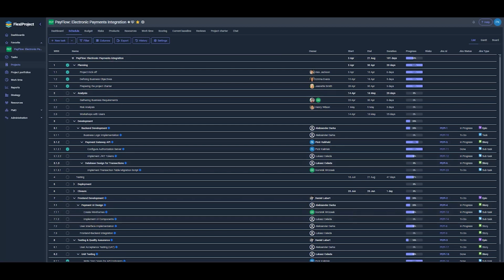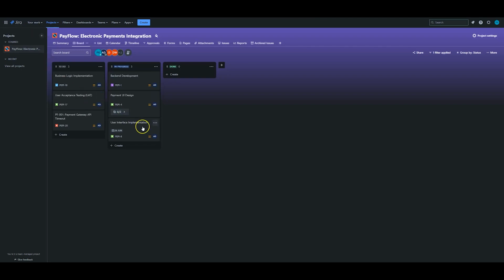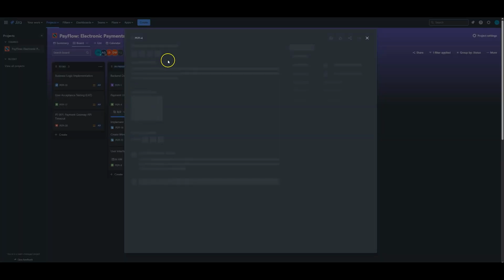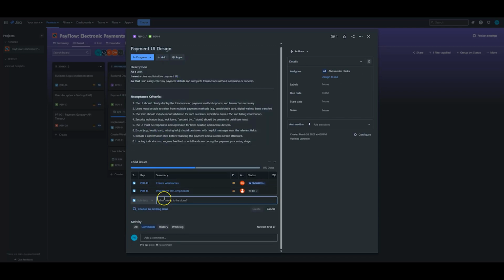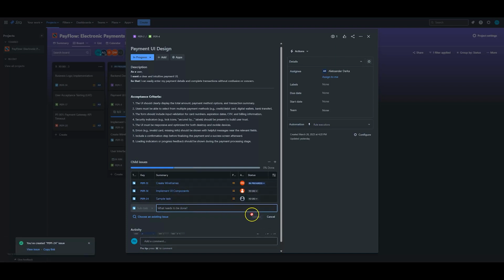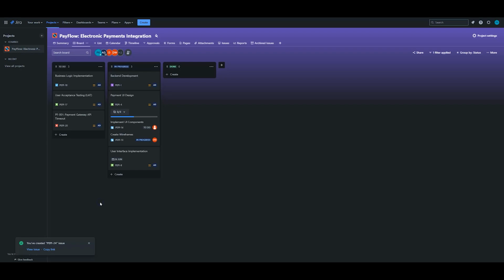To do this, we return to the familiar JIRA environment, create a specific task, provide a clear description, and assign a responsible person. As you can see, I am now entering JIRA, and, through the intuitive task management panel, I can easily add a new subtask to the main task. I fill in all the required details and successfully add this task in JIRA.